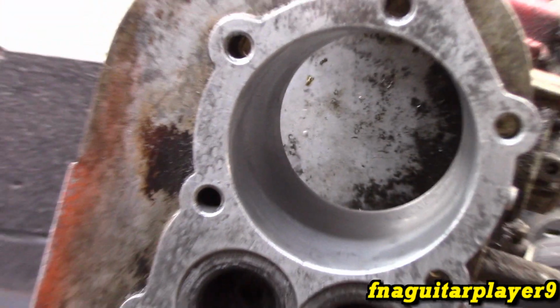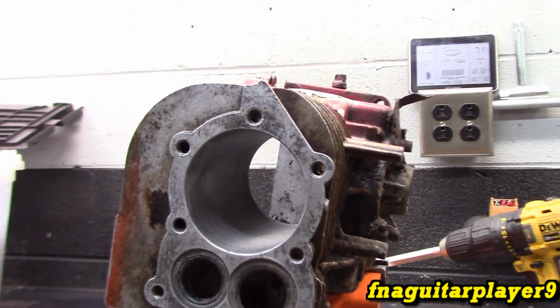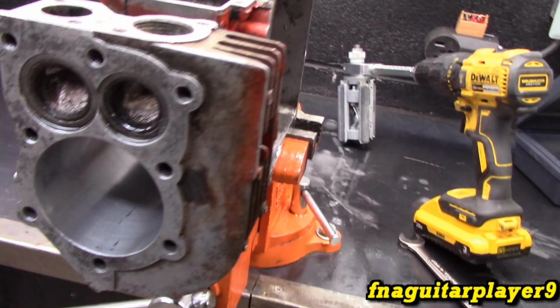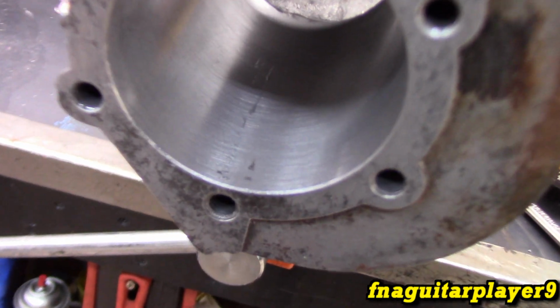So now we're going to go to 20 thousandths. Hopefully not 30 thousandths, because it's going to be the last rebuild of the engine if you have to go all the way to 30. So. Alright, so now we're getting there.